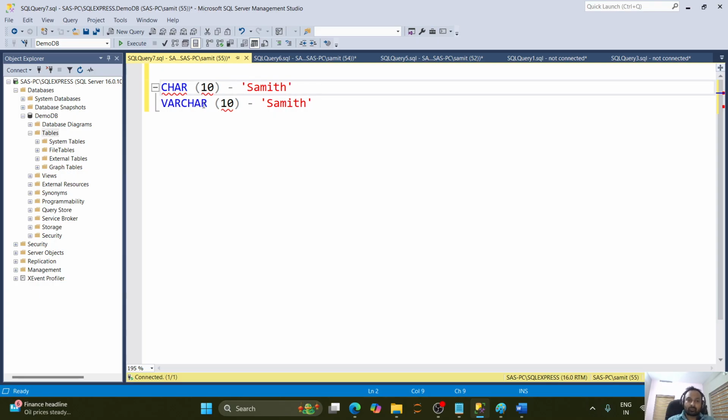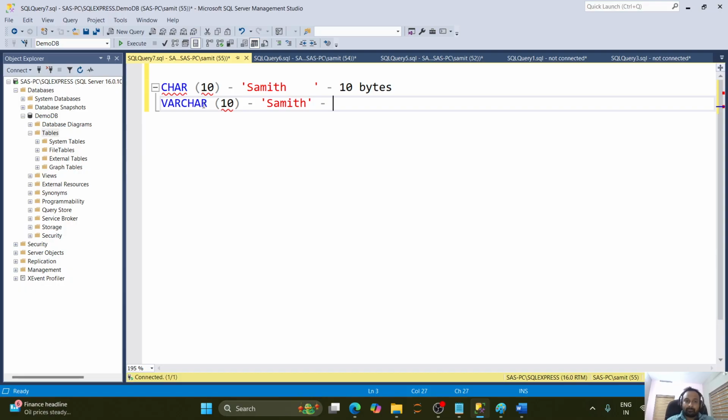Now you have char of 10, so SQL understands, okay, I have char with 10 length, so I want to read 10 cells: 1, 2, 3, 4, 5, 6, 7, 8, 9, 10. So basically, every time you set something as char of 10, however many characters you stored, one, two, or three, SQL is going to read 10 bytes.